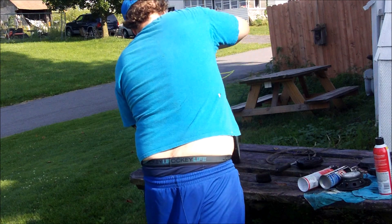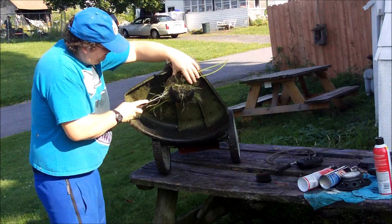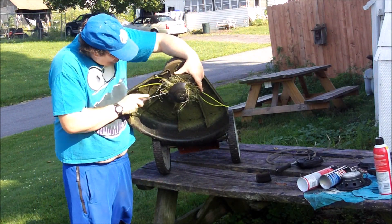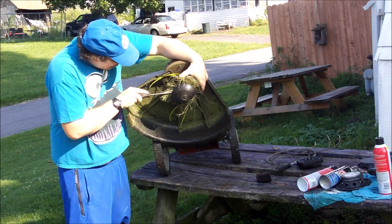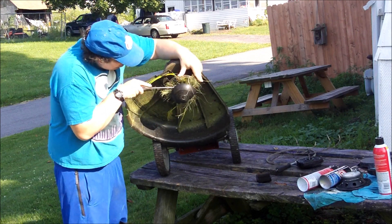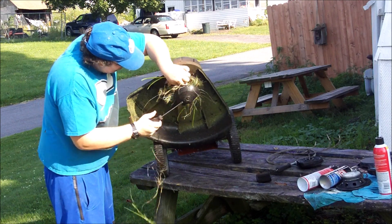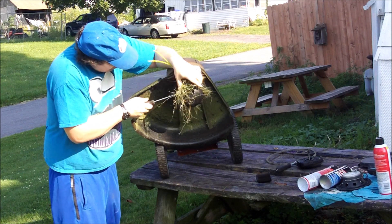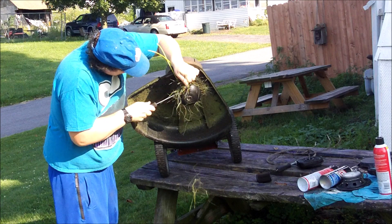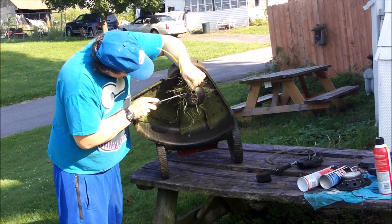I did not get it running in this video, sadly. I don't really feel comfortable working on this because it's not mine and it's just an expensive piece of lawn equipment. I didn't want it - if something happened to it I'd be at fault. But I know what I'm doing and I put it together correctly as you can see in this video.